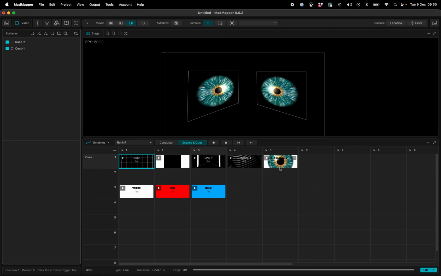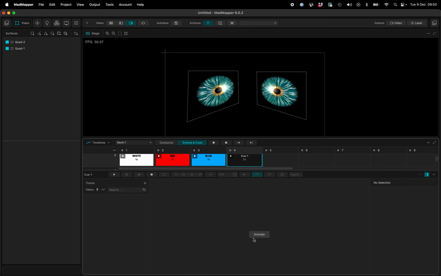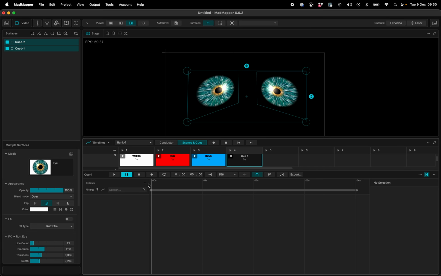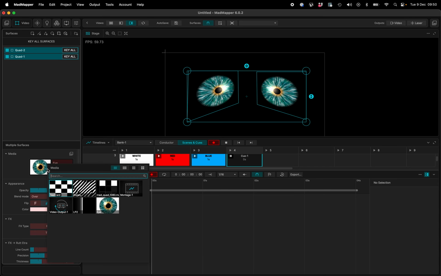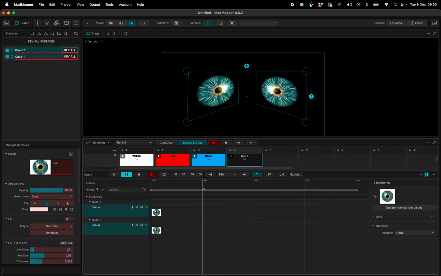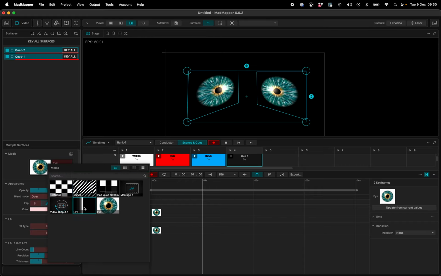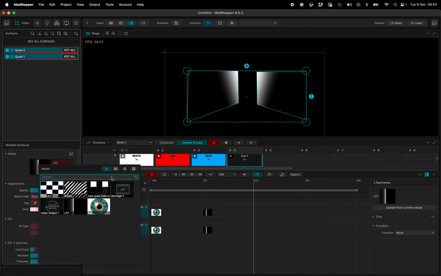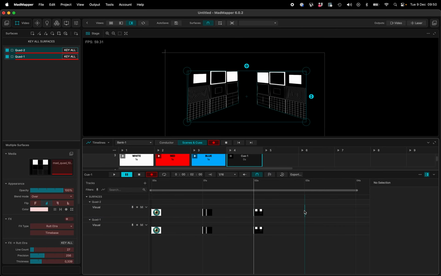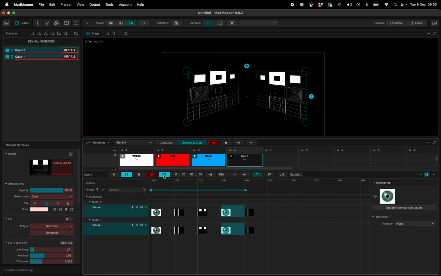So if at some point I have something like this, I create a cue but I animate it so it's a timeline, and here I want to change the visual of those two quads in time. I can go to 0, enter the edit mode, select the visual I want to use here, and at 1 second I will choose another visual. And at 2 seconds I want to select another visual. Then I can do that again and put that in loop.